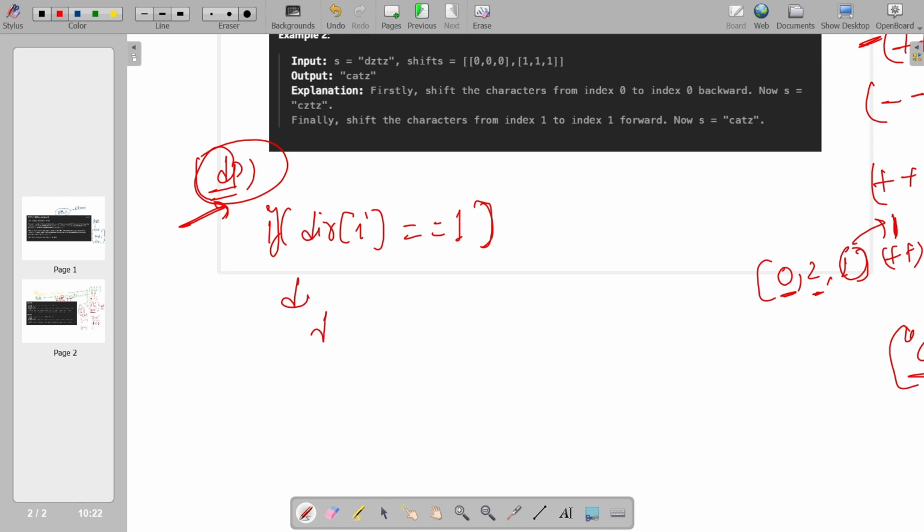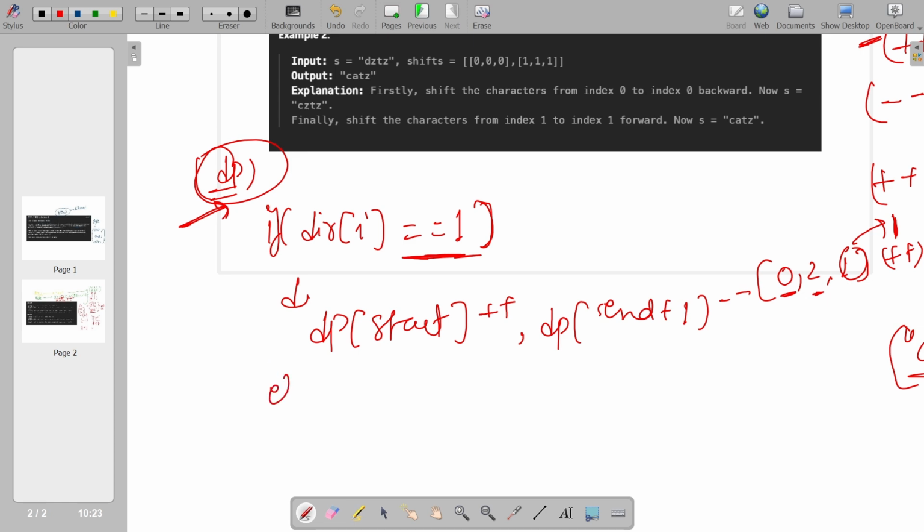And DP of start, if the direction is 1, then we do DP of start plus plus, and DP of end plus 1 minus minus.